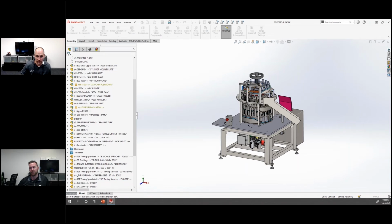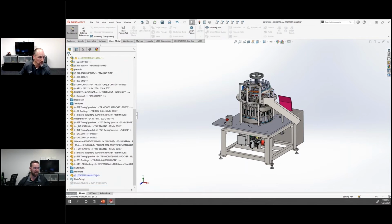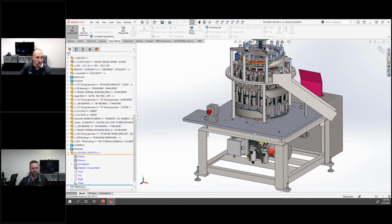Now, this is going to leverage some of the top-down methods that Tim had talked about earlier. This green check mark is prompting me to select where do I want the front plane of this new component to be. What I'd recommend doing is just hitting the escape key. That's still going to add the part into your feature tree, but it's going to fix it and locate it on the origin of what this assembly is. Then we can simply come in and edit this part, and now we're adding geometry to a new component in this assembly, and we're not required to save it out on disk.